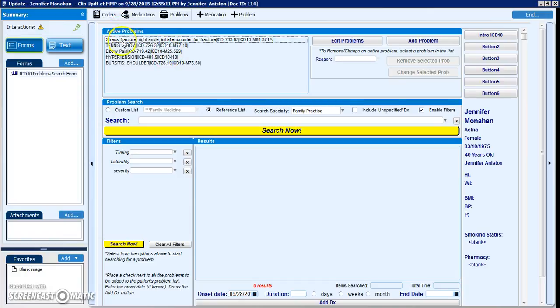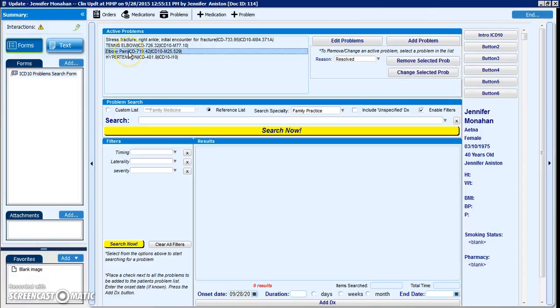The top part of the form, as you can see, shows you the active patient's problem list with the ICD-9 and ICD-10 codes. The system will allow you from here to do a reconciliation process. So for instance, if my patient no longer has bursitis of the shoulder and I just want to remove that, I can click on it, choose reason for removal, and remove that from the active list. And that will take care of that removal from the system without needing to go to the standard problems window within Centricity.